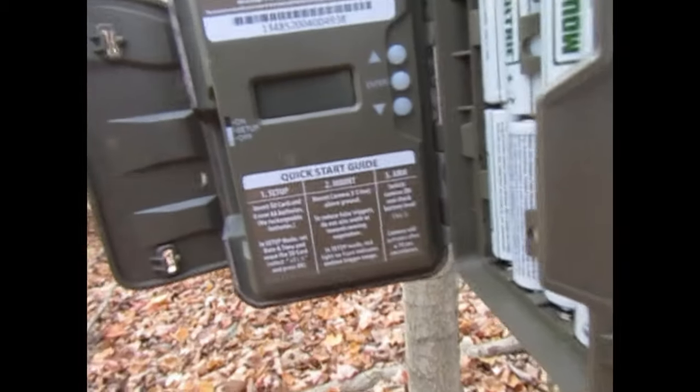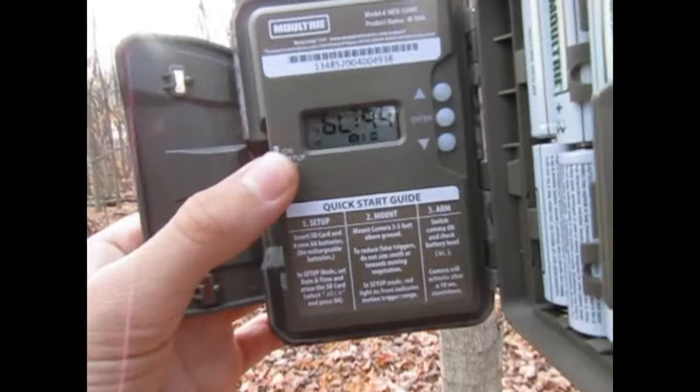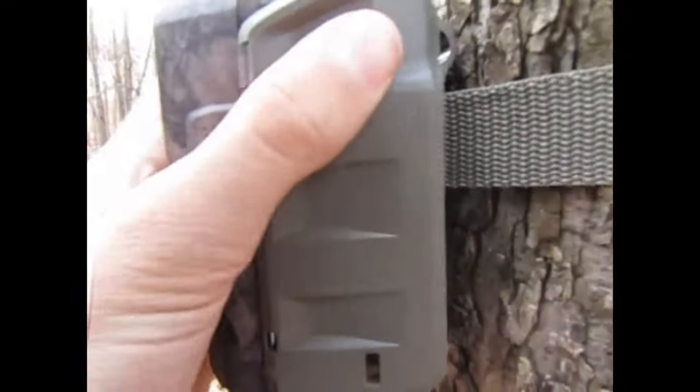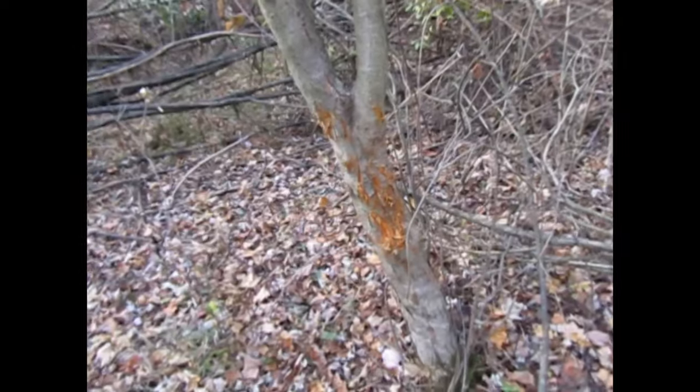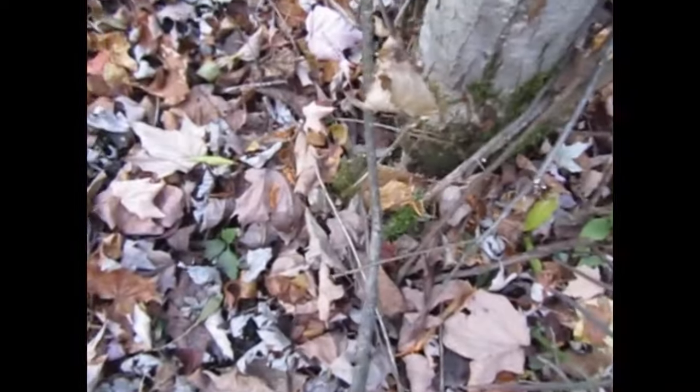Jeez dude. I think we're gonna walk around the woods actually and see if we can spook up any big bucks. We're gonna turn this camera back on. I got everything set up and I'm gonna walk around the woods like I said and see if I can find any scrapes, any new rubs, or any deer. I'm gonna start walking and be ready to record at any moment, so you guys stay tuned. If this isn't one of the freshest rubs you've ever seen - it's literally orange, look at that. This is fresh, 100%.